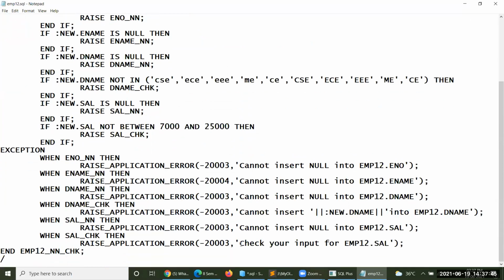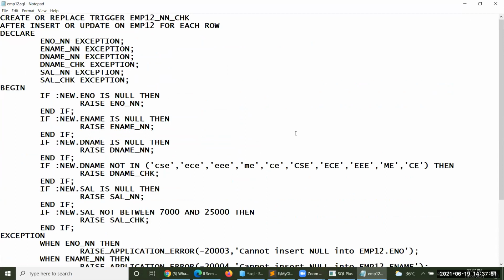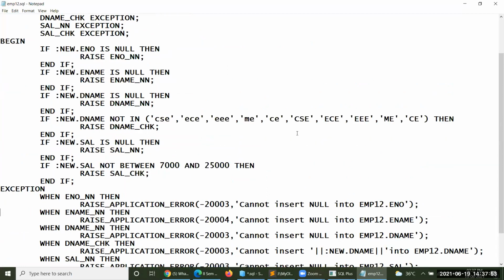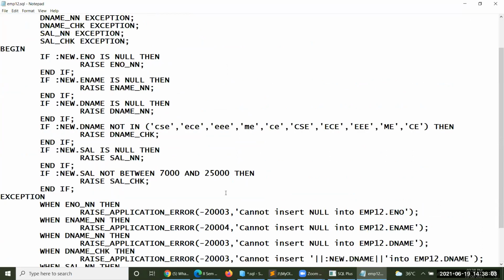Typographical mistakes must not be there. Please take care. Using this particular trigger, you can check for all these exceptions. Not exactly one, approximately 6 exceptions are supposed to be taken into consideration. In this way, I'd like to consider.